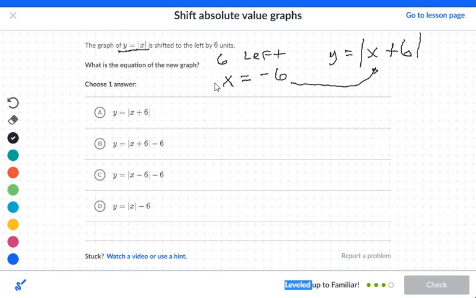Now there is no mention of up or down, so there would be no number after this. So if they don't give you any number for the y, just leave it blank. That's considered to be 0. So in this case here, we're looking for y is equal to the absolute value of x plus 6, or our matching answer here would be A. The rest of these would be incorrect because this has given us a downward, and there's no mention of down here. Again, this is also mentioned downward. So anytime you have a number after this, this is your direction for the y. In this case here, all these -6 would say that we're going down by 6, but that was never mentioned here. The only thing mentioned was go to the left 6. This would work here because again, we're going to take the opposite of a +6. That would be a -6 since we're going to the left.